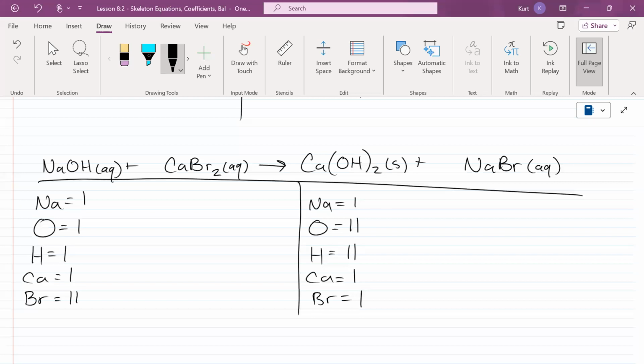Now what I would suggest you do is you find a side where there is a deficiency. I'll get you started. A deficiency means you have less than what you should have. If you had a nutrient deficiency, your body doesn't have as many nutrients as it should have. So Jackson, tell me an element on the product side that is at a deficiency when you compare that element to the reactant side? I was hoping you would say bromine. There's one bromine on the product side, two bromines on the reactant side. So where should we put a coefficient and what should that coefficient be?